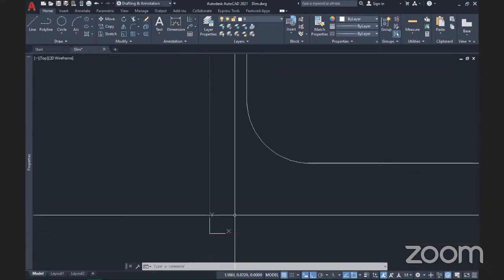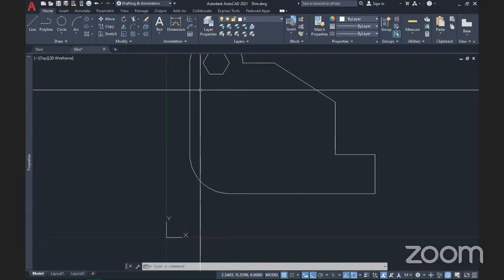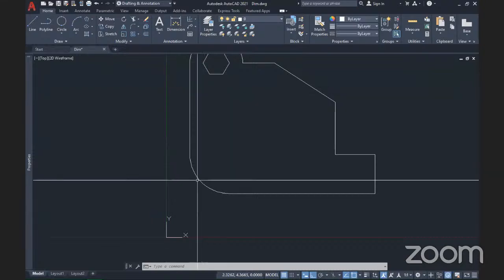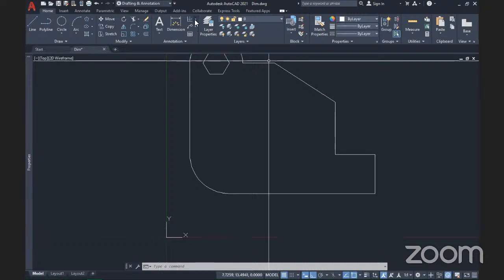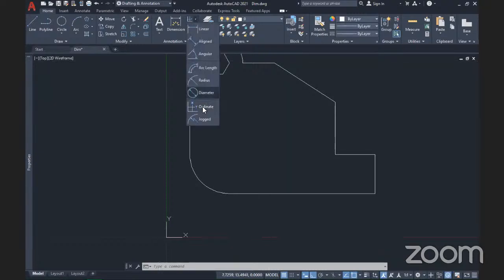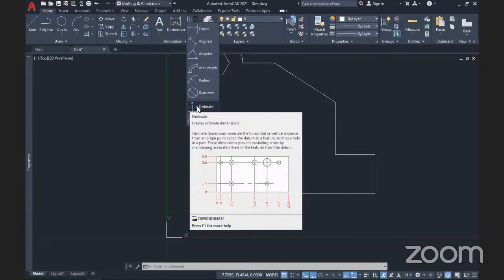So now we're going to create a dimension that will display the coordinates of the center of this arc with respect to the datum, in this case this origin. Now I'm going to use ordinates. That's the dimension tool that will create the X and Y coordinates with respect to a datum.